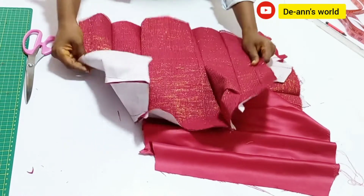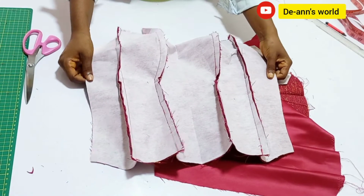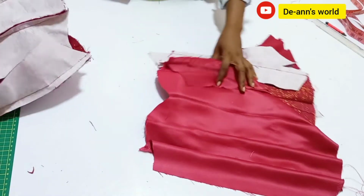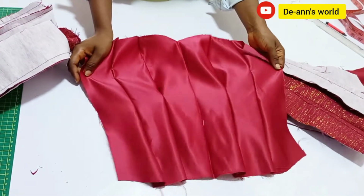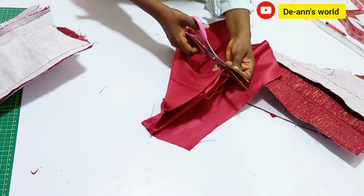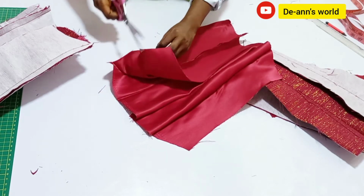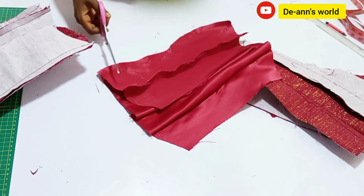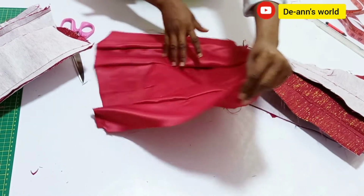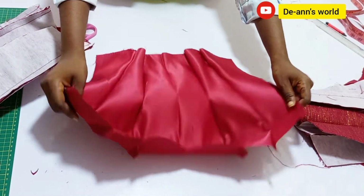So this is the corset. Now the next thing is to cut all your threads. This is the lining for the front. Just cut all your threads. This is also the lining for the front piece, as you can see.